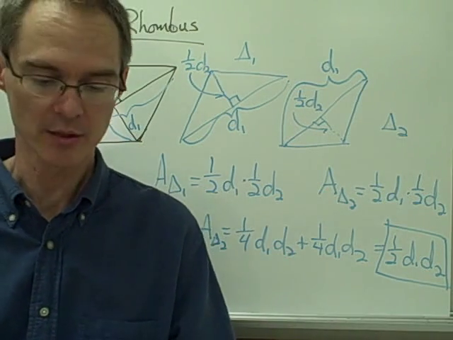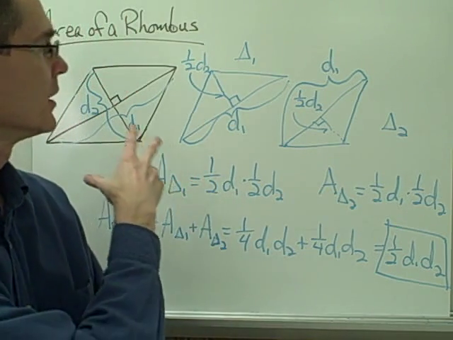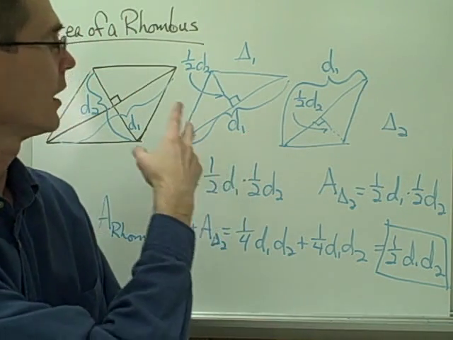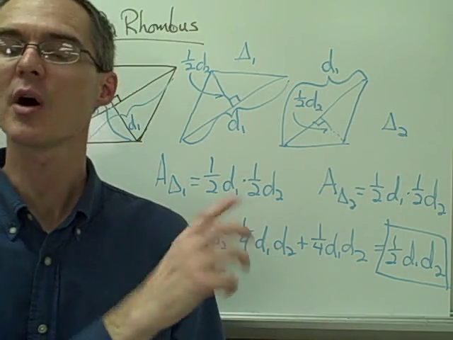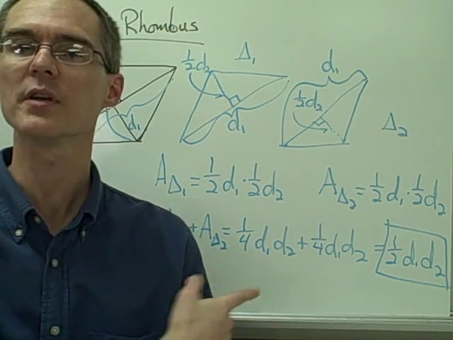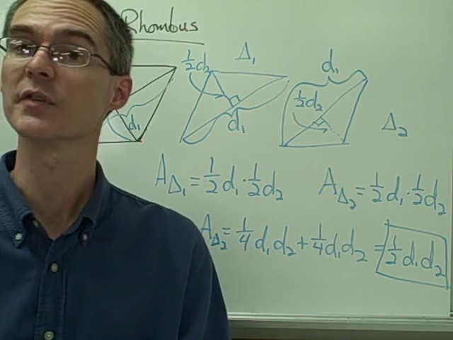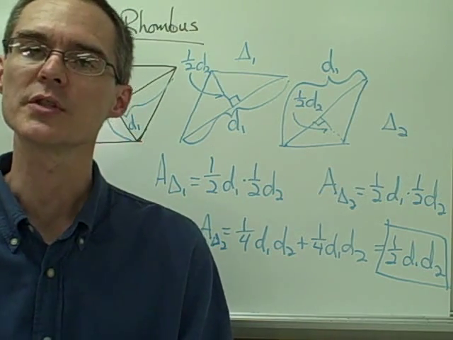Now, what you're going to do in the rest of the notes, you have several problems where you're actually given some triangles and some trapezoids and some rhombuses. You're given the measures of different parts of those figures, and you're asked to use the formulas that we just came up with to find the areas of those different figures. So I'm going to leave you to do the rest of those examples, and we'll take a look at those in class tomorrow.